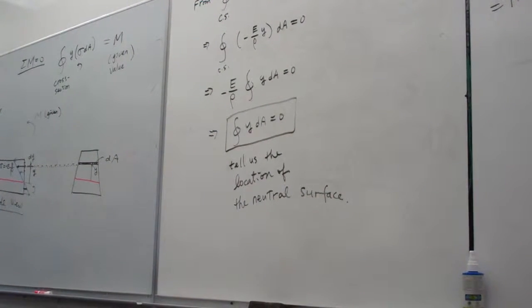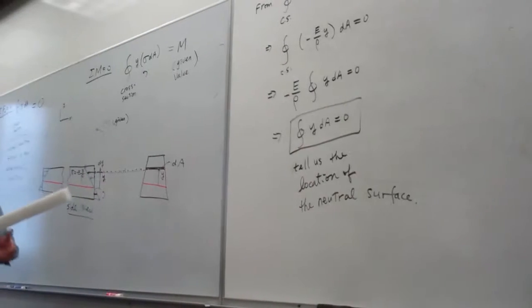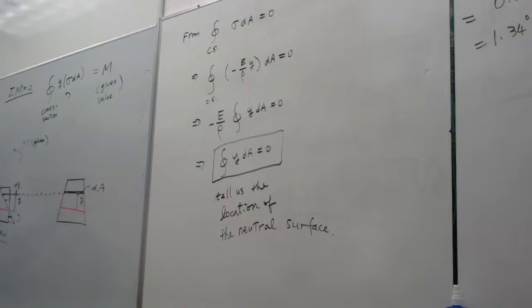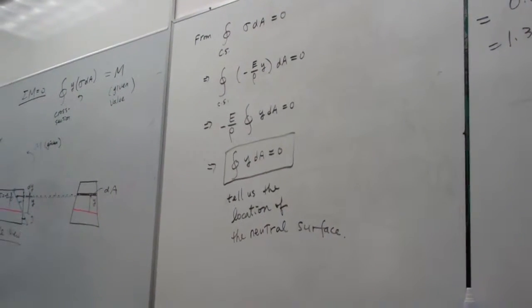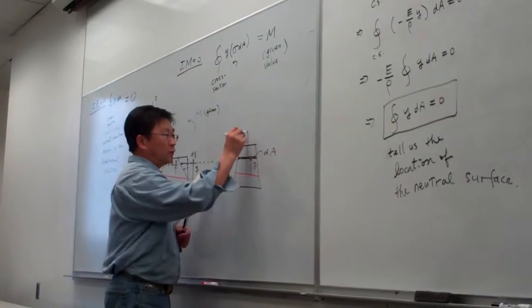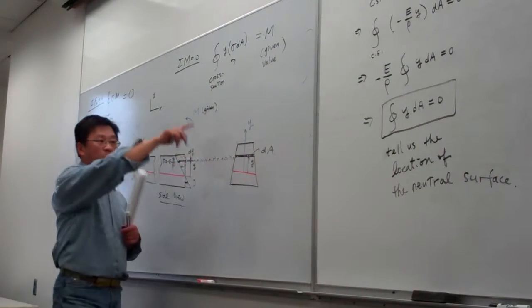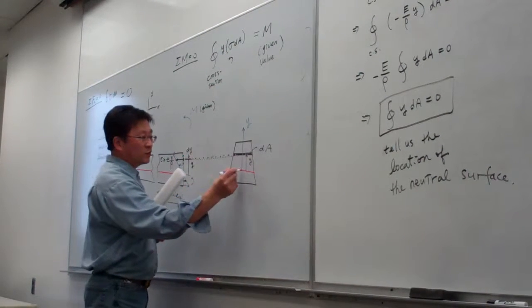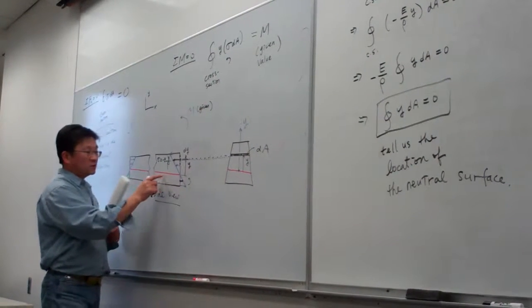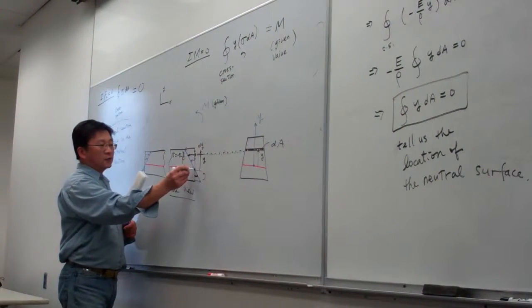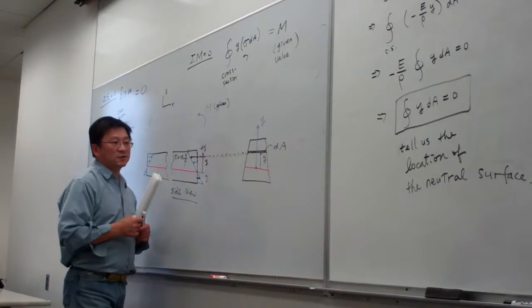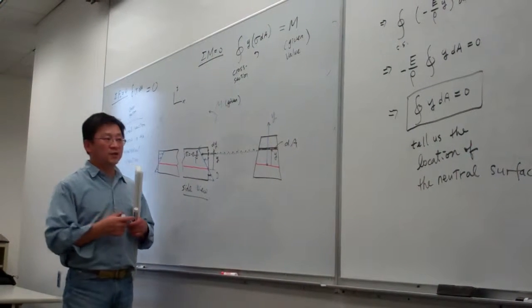Why do I say so? Y is a distance measured from the neutral surface. Can we just simply impose a coordinate system, where the y-axis is pointing upward, and we put the origin onto the neutral axis, or in this view, onto the neutral surface? Okay. So at least these are coordinate systems, to make the story complete.